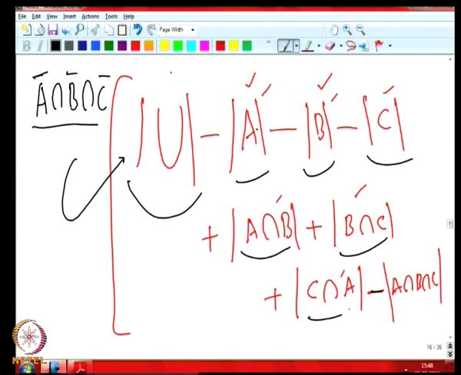It definitely contributes 1 to U, and 0 to each of the other terms, because that particular x is not part of A, not part of B, not part of C. Therefore, minus cardinality of A, minus cardinality of B, minus cardinality of C, etc. are not affected by that particular x. Similarly, A intersection B, B intersection C, C intersection A, or A intersection B intersection C does not contain that x. Therefore, the contribution of that x to each of these terms is 0. So overall it's contributing 1 to this entire sum, right? So that is correct, they are contributing correctly.